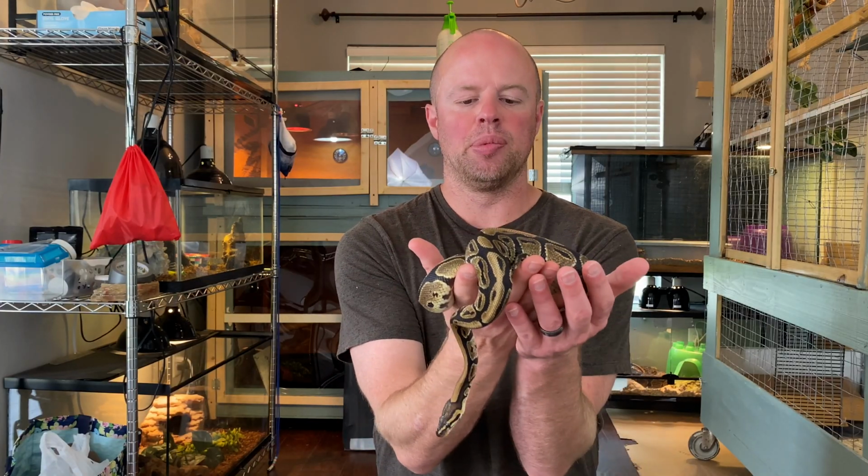Again, I got 3. Even my 1-month-old, I would put this snake on, okay? This is my girl Scarlet. Actually, I have 3 ball pythons. The number one reason why I say these guys are great for kids is because literally you can hold them just like this. My 4-year-old will get them, put them in his hand, and they never even move.